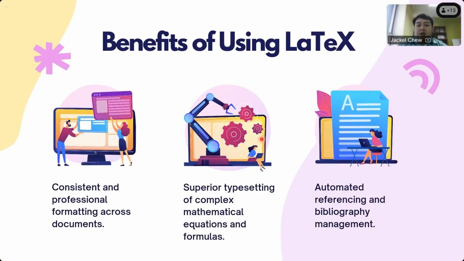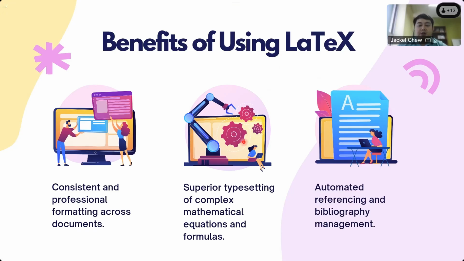One thing about LaTeX is that when you write a formula or mathematical equation in Word, the formula that appears in Microsoft Word is usually not in a consistent form. Sometimes the numbers or symbols that you use are too big or too small, not consistent. And for the referencing, when you cite a paper and include it in your literature review chapter, you need to manually do the referencing.